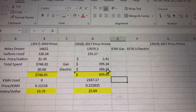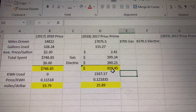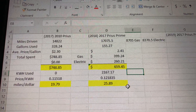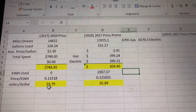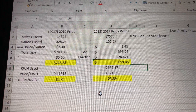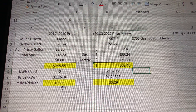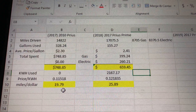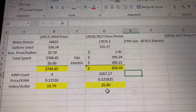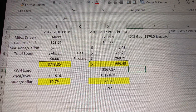Obviously there was no plugging in with the 2010 Prius. I used $260.21 in electricity in 2018. I spent just under $100 less total for the year with the Prius Prime. I used 2,167.17 kilowatt hours. Now this is the number I want you to look at: a Prius is great on fuel economy — one of the best cars out there — but in my 2010 Prius for 2017, for every dollar spent I could go just under 20 miles. With the Prius Prime I'm getting more than six miles further for every dollar.